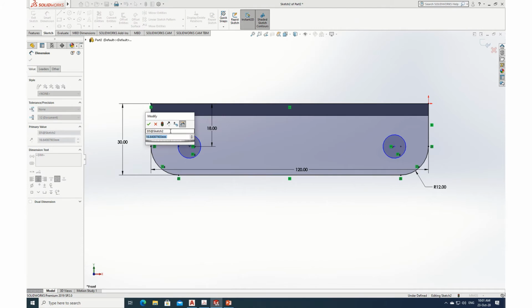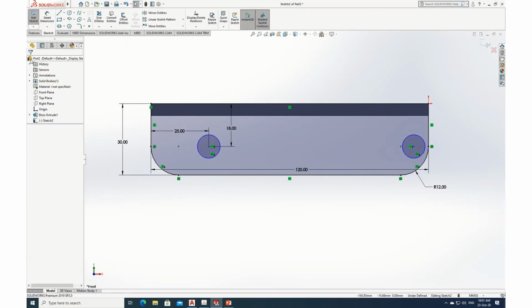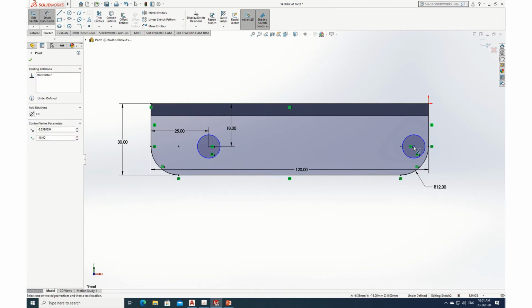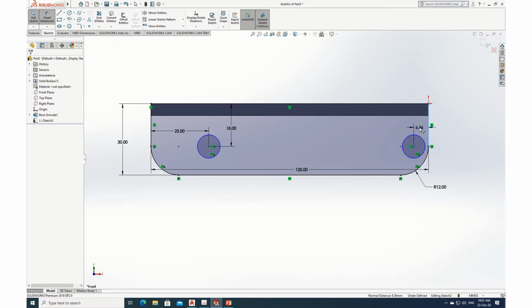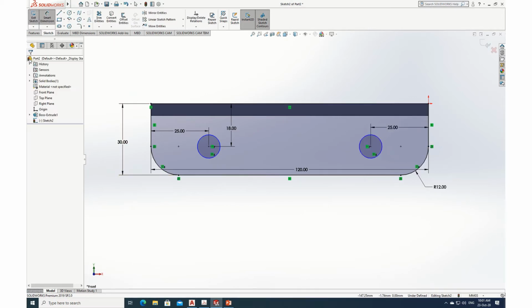He says this is 25. Enter. Now what else do I need? I need the distance between this point to this line. This also how much do I need? I need 25. See, the center of this fillet and these circles are different.